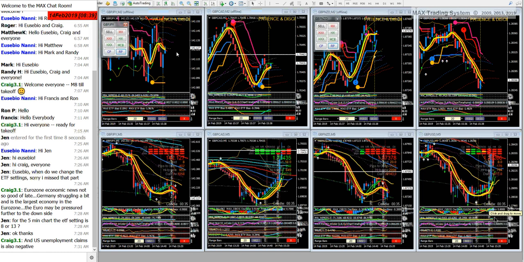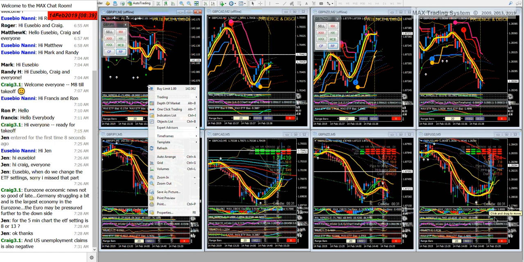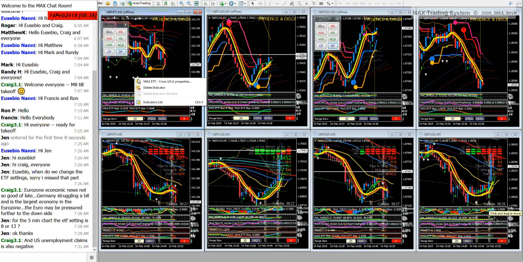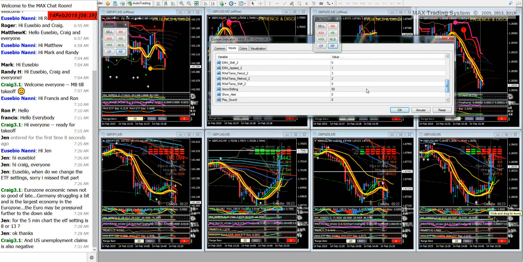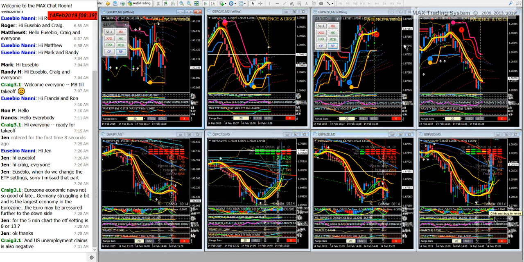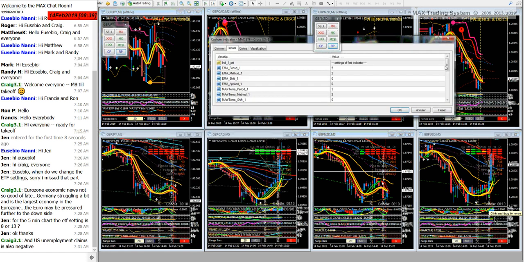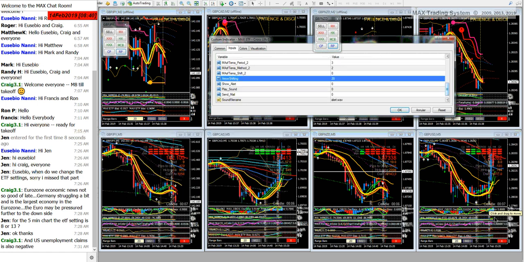I'm going to reduce the distance of our cross indicator because they are too far away from the price. Let's just draw it closer to the price, and similarly here for the pound Aussie. In such a way we can see when the 2 ETF lines have crossed. Okay, now let's see for an entry setup.